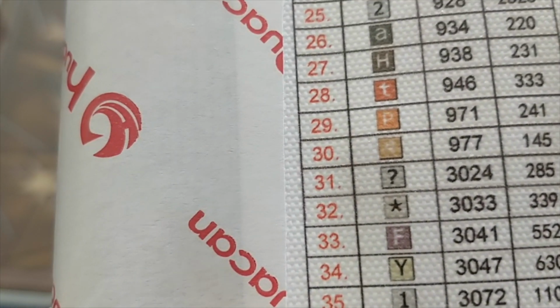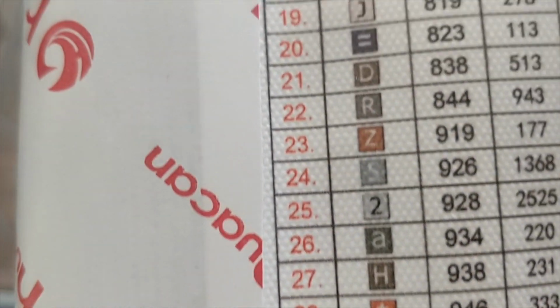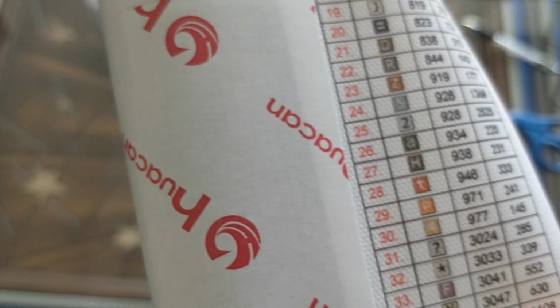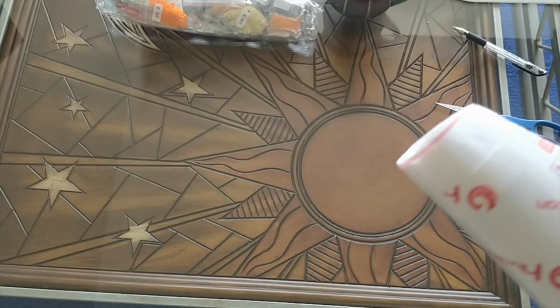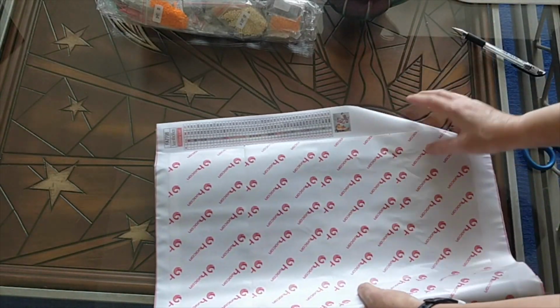But since it's the only one that's really, really hard to see like that, I'll just be looking for the color. Okay, so there we go. It's 45 colors, and it is 40 by 50. The freebies are generally 40 by 50. All right, so let's open this up for you.